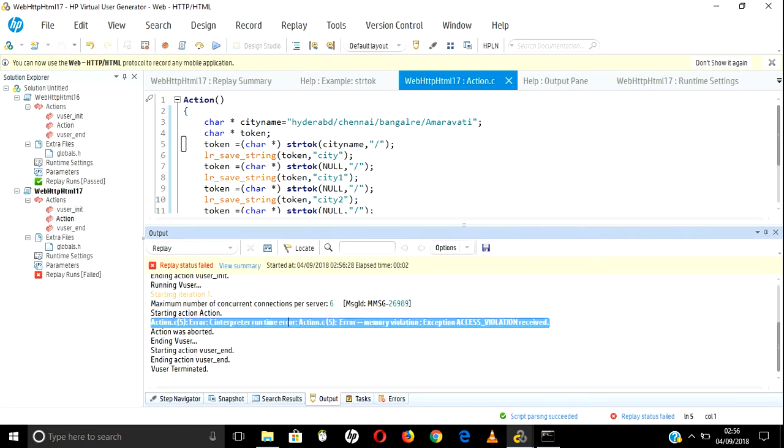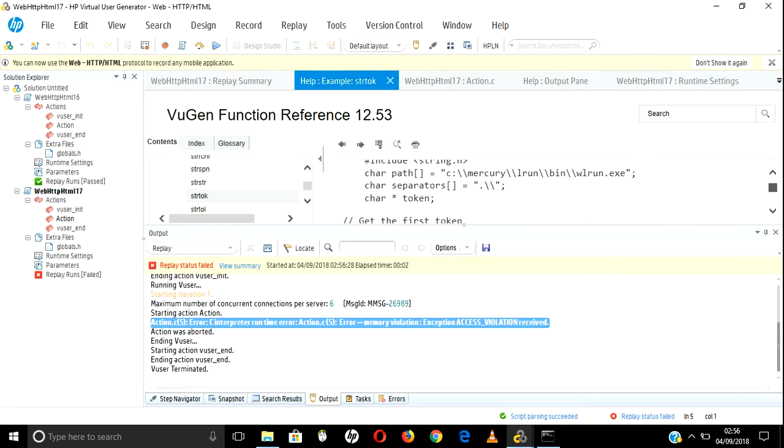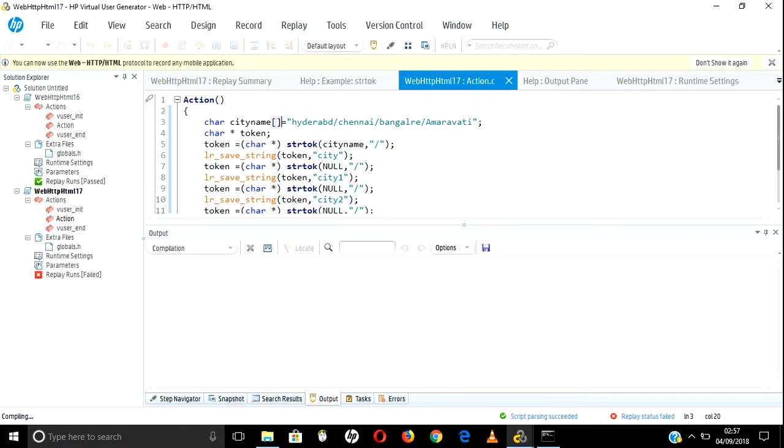So memory violation, I think there is some problem here. The token should be, yeah, this one. This way we should declare it, not as a pointer variable. It should be an array variable. So let's declare this as an array, not as a pointer. That is the reason it gave a memory violation.